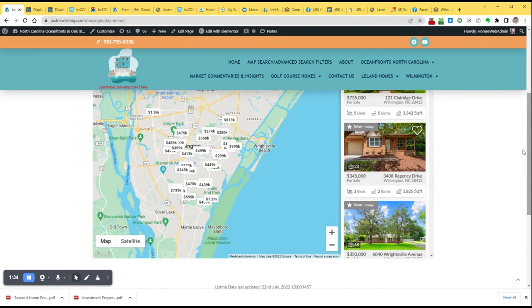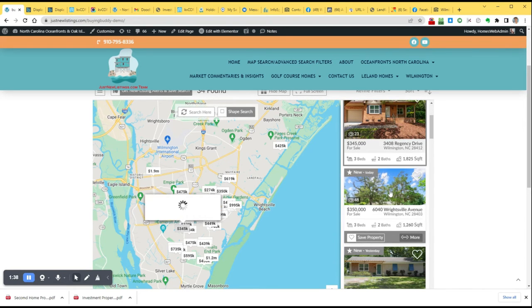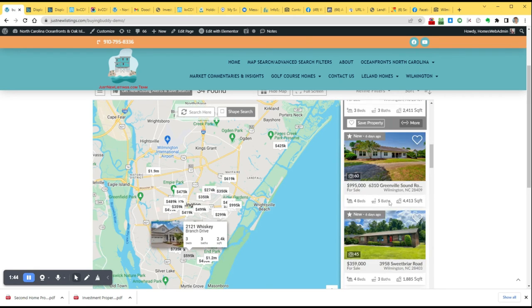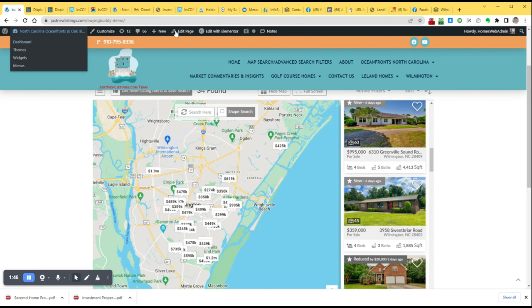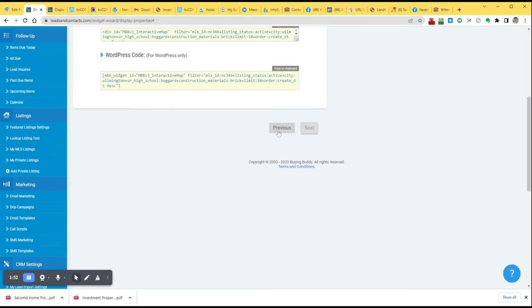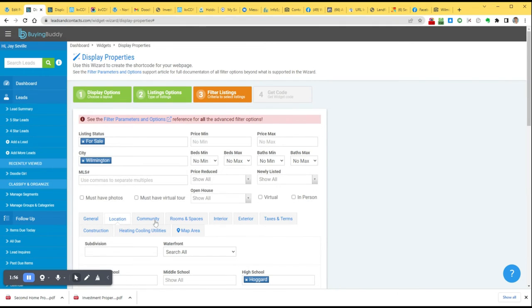Oh, I forgot to include the in-ground pool. Okay, but anyway, you can see how it scrolls here and then highlights here. Or if you go here, it'll bring up on the right-hand side the listing you're thinking of. So it's pretty neat. However, that's not what I wanted. So edit page, go back to my code builder, go previous. Now I'm going to go back to, let's say, general. I think it's going to be interior.